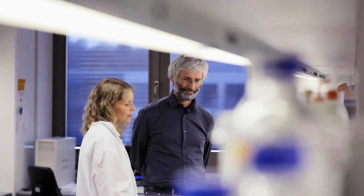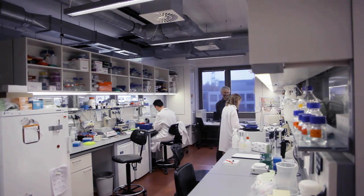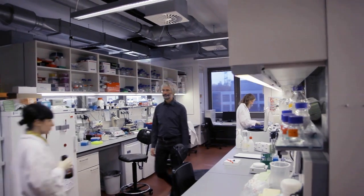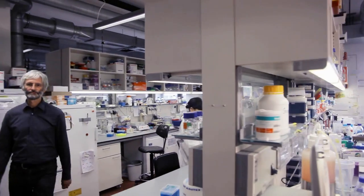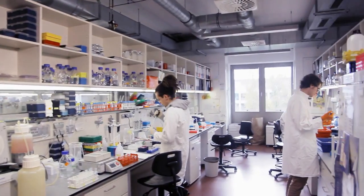The laboratory of Professor Thomas Jentsch has discovered and investigated proteins which help transport charged particles like potassium and chloride ions across membranes. These proteins are important for establishing voltage across cellular membranes or establishing the ion concentration within cells, and are involved, for instance, in signal transduction in the brain and in transport of salt and water in the kidney.